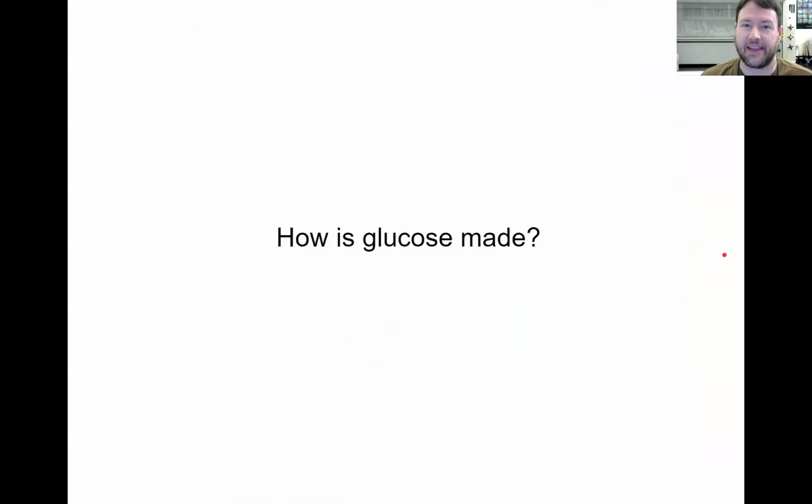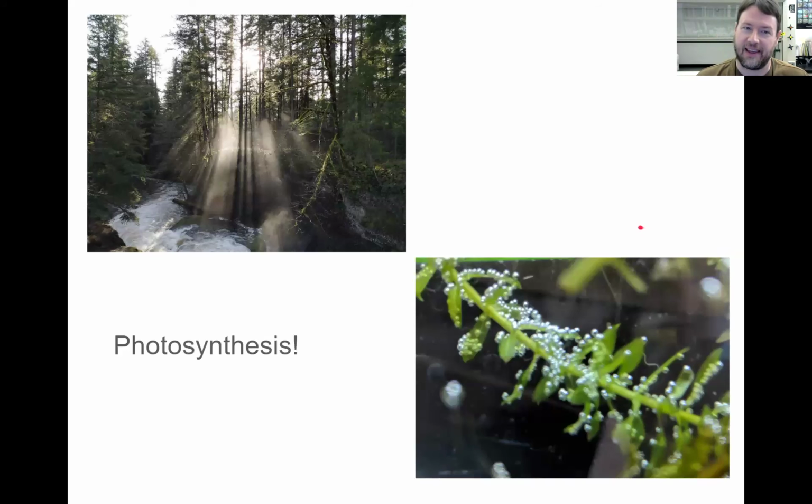Okay. All right. Well, this leads us to a question. We just consider glucose. That's the only one we're going to really have to remember just a few details about. How is that glucose made? Well, the short answer is photosynthesis. Thank you, plants, wherever you are. Not in here, but yeah. So plants are soaking up the sunlight and the water, and they're using that to make sugars and produce oxygen.